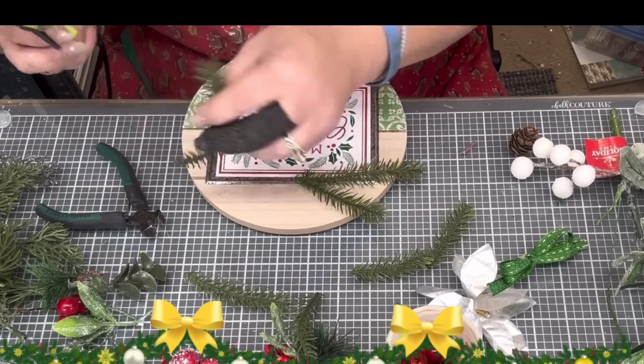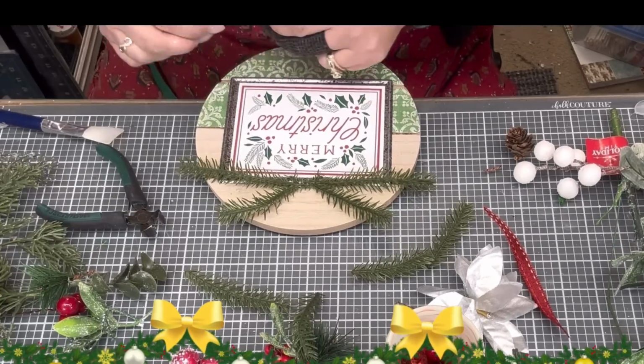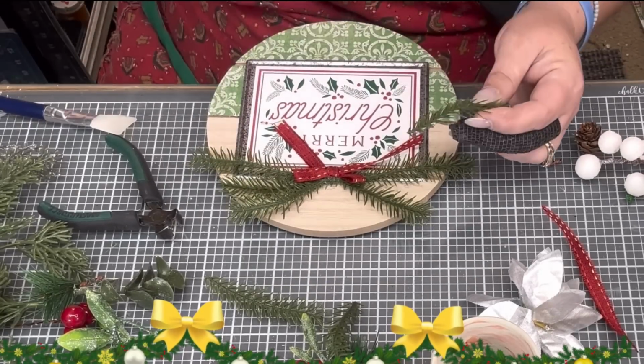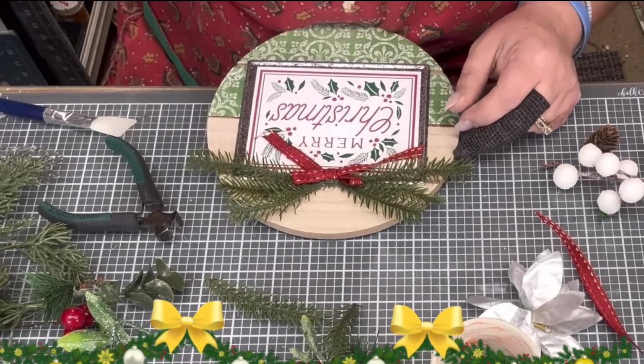And then I'm going to take, look, I got these for $1.25 from Kroger years ago. I just like cutting the pieces off of them, having small pieces. But I'm going to hot glue them to the top of my sign there, and then I just add an extra piece here. Oh, I do a little shoestring bow, red shoestring bow. And, yeah, I thought, well, maybe one more piece to make it look better. And it does. And then that's it for that one, you guys.